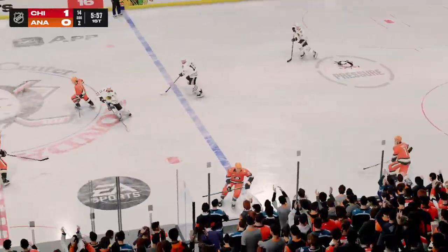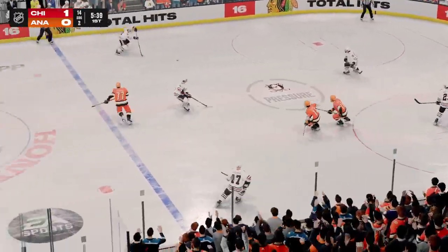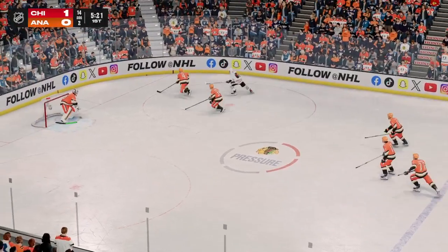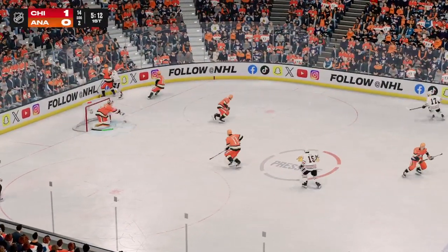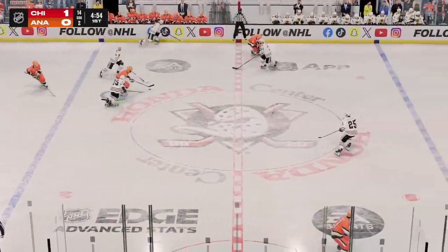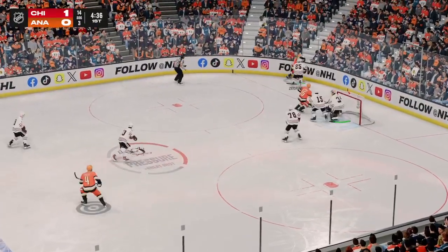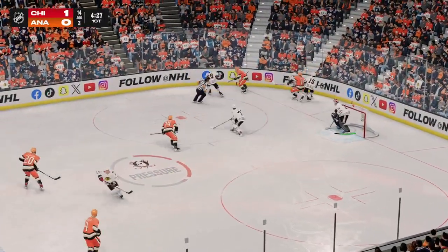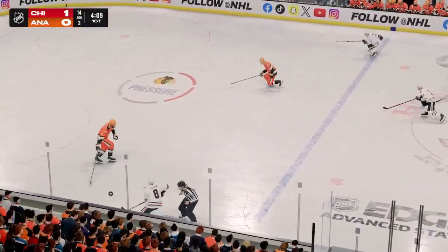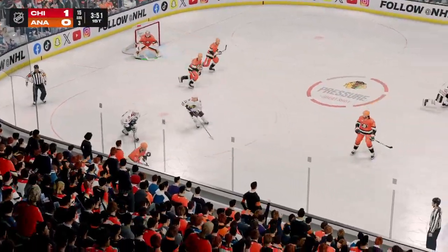A little dipsy doodle, and he loses possession of the puck. And it's poked away in the neutral zone. Nice heads-up play there. Moves the puck. Dumps it in. Anaheim's gained possession along the boards. And they come up with it as the puck skips out. Fowler's got it in the defensive end. Quick pass to Strom. Oh, what a save in front. And they continue to fight for that puck along the wall. Great use of the body to knock him off the puck. And now he tries to get it across to Donato. Sends it in front. And he shuts down a great scoring chance there.